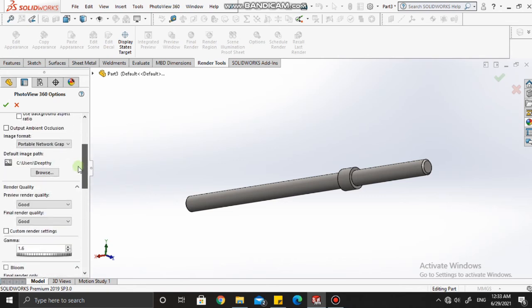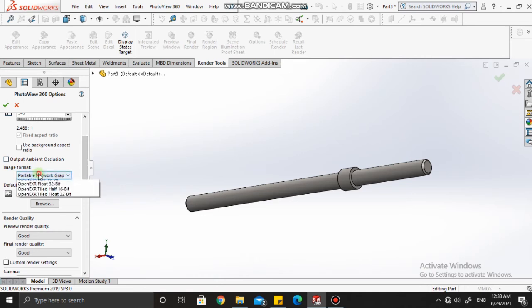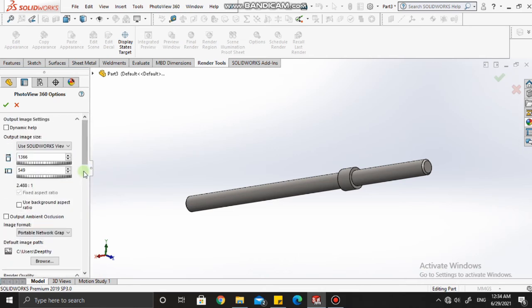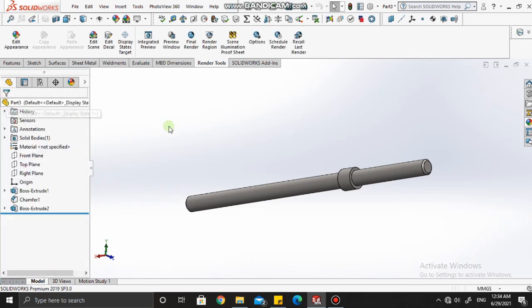Here you can also select the image format you want, like if you want PNG, JPEG, or any other option, you can select it from here. These are the basics. If you really want to change it, then you can change it from here. Otherwise, leave it as default. Now click OK.